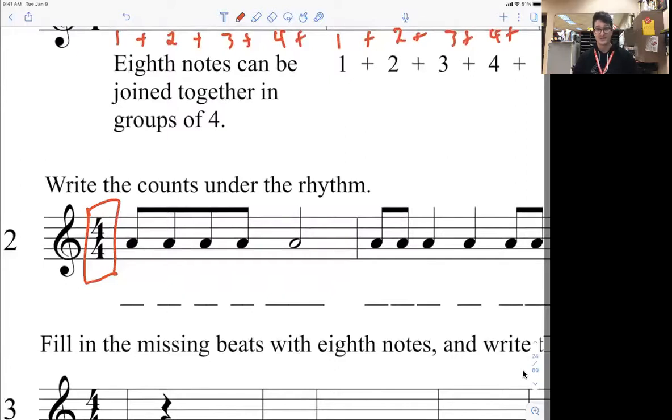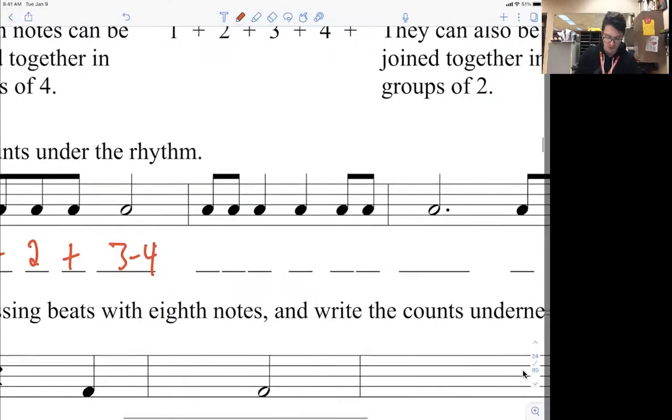So this is 4/4 time, 4 beats per measure because 4 is on top, and then 4 is on the bottom. That tells us that the quarter note gets the beat. So that means that we're going to count to 4 in this measure. So I know eighth notes. We still have our big beats on there, and then I add a plus sign to signify the "and." So that is 1 and 2 and 3-4 because that half note gets 2 beats.